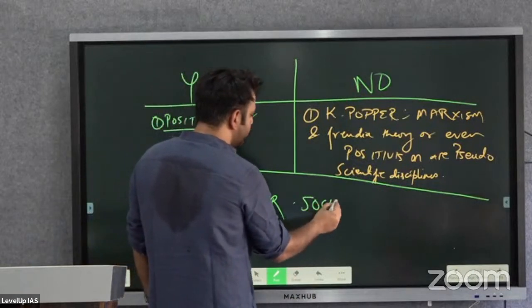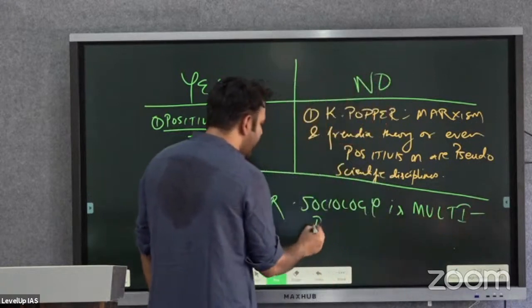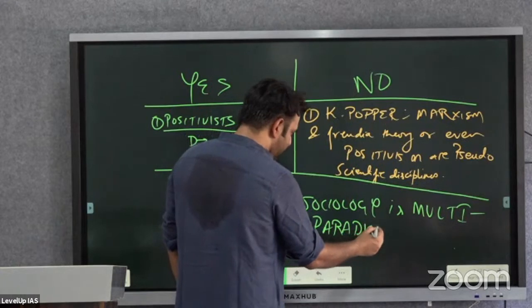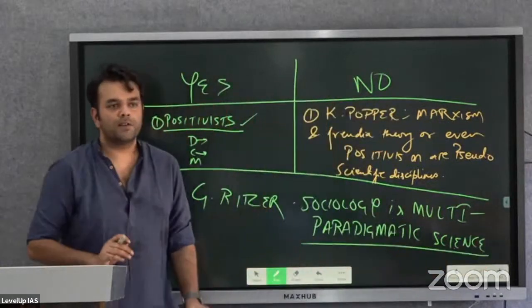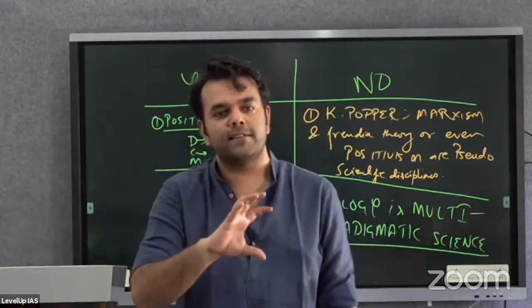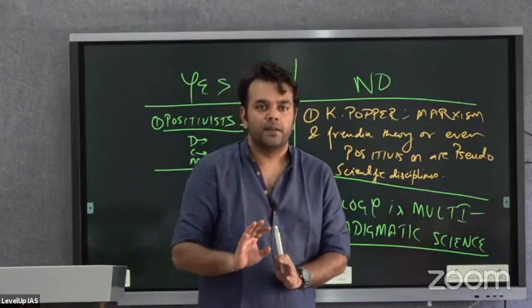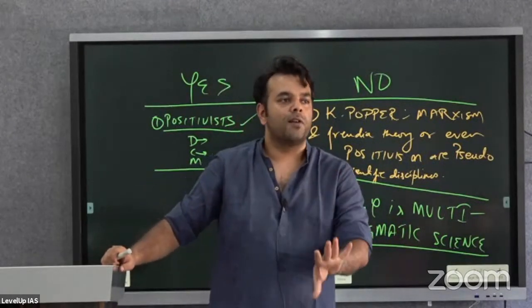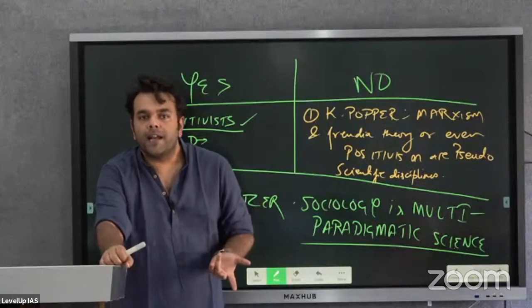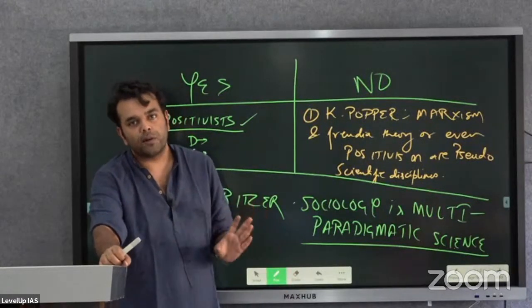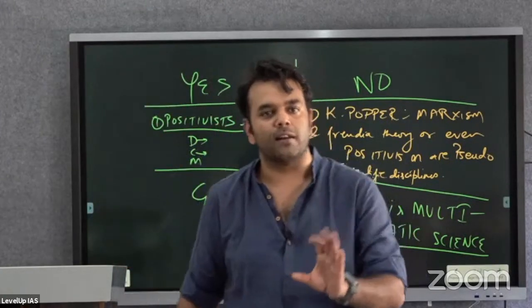Sociology is a multi-paradigmatic science. Because we have multiple paradigms, this is a science of its own type. We have Marxism, we have functionalism. Both negate each other, but both are valid also in different contexts. So we have multiple paradigms, of course, but all the paradigms are equally helpful in different contexts. And therefore, we have a science of its own type, which has no parallel.